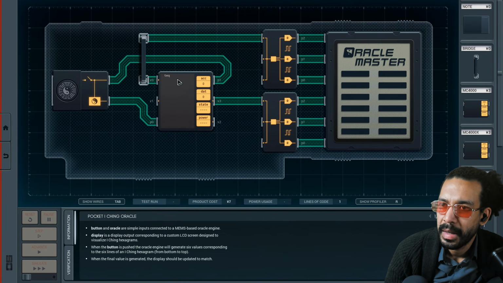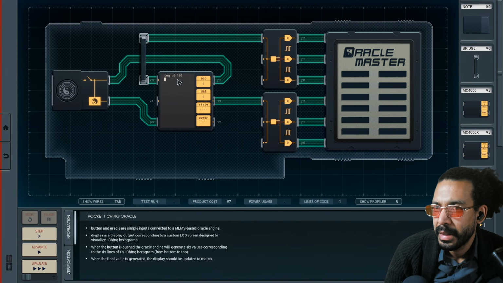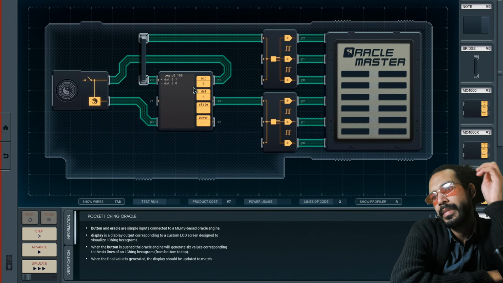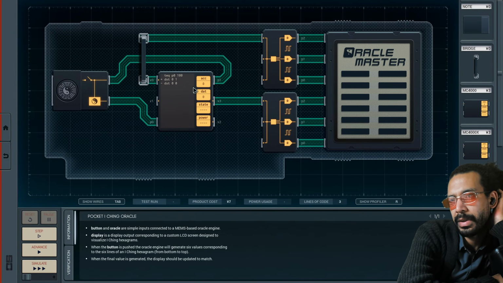S equal, what's your input? P0 to 100. All right, and then in that case, we digit set 0 to 1. Otherwise, we digit set 0 to 0. Now, isn't there a nicer way to do that?